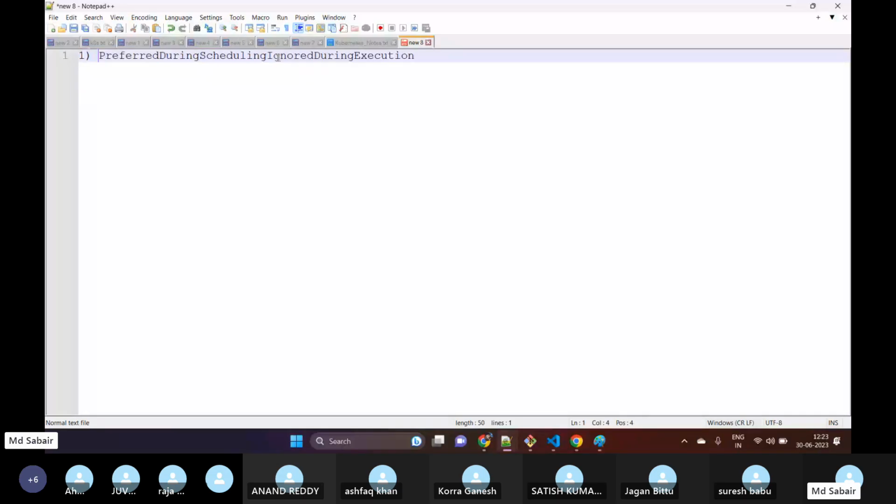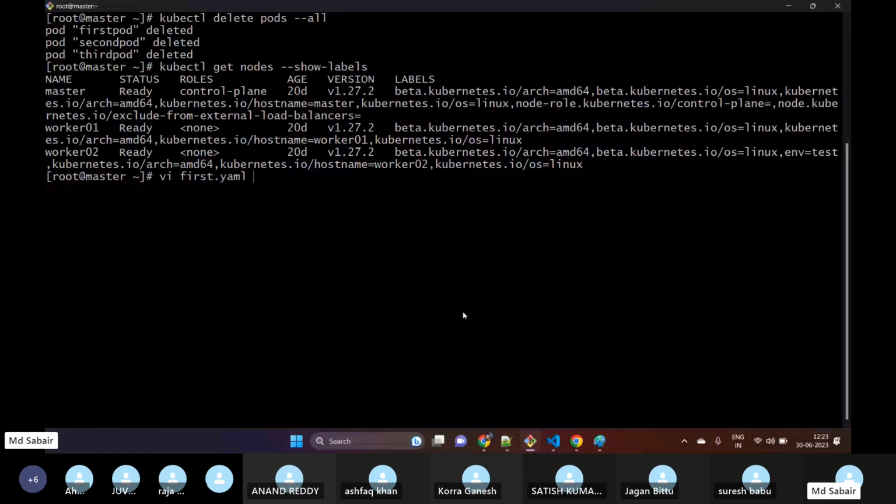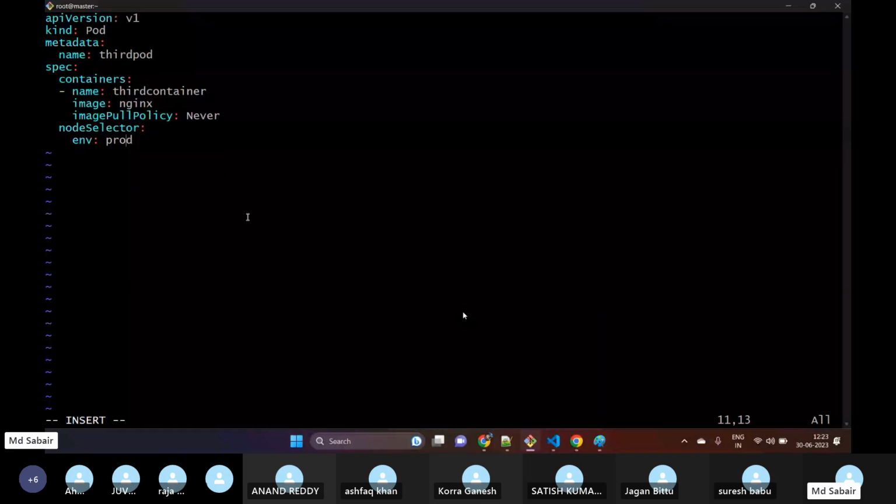Preferred during scheduling. Whenever we ask the scheduler to check if any values or labels match, then schedule the pod on that node. For example, in first.yaml, the third pod, there is no such label called prod available. Do we have any such label here as of now?